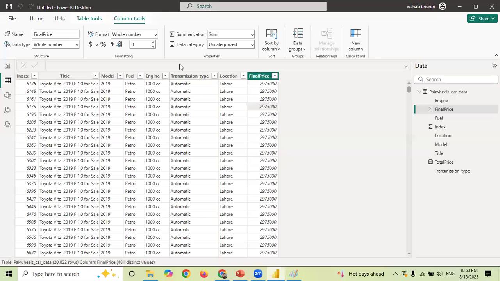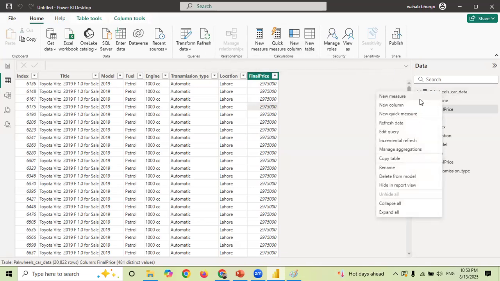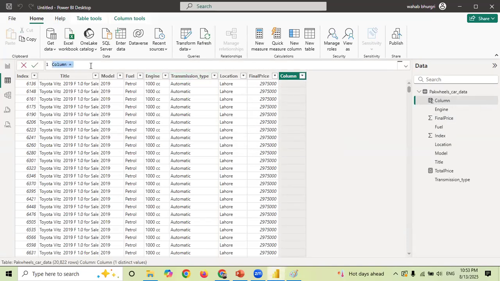So let's create a new column. Go to the home tab, create a new column. From here, you can also select. Also, you can right click on your table and you can find a new column. Select the new column. And here it is showing me New column. I will write the name as car category as my column name.